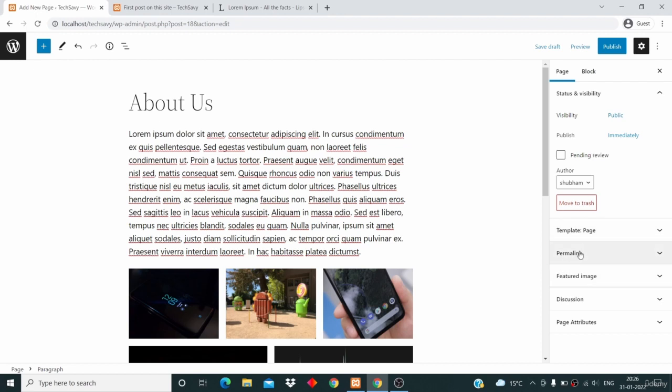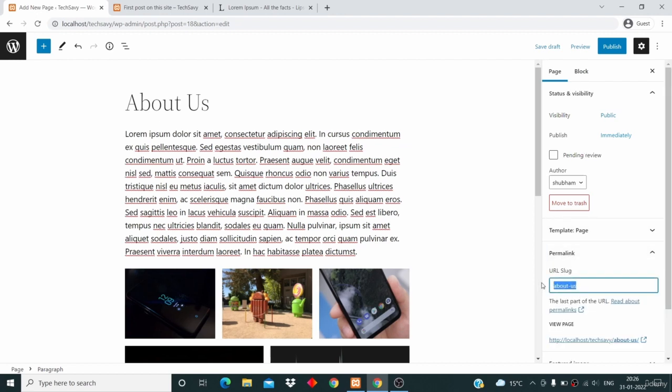And click on this permalink, and here you can see the URL slug. So the last part of the URL of this page. When we publish this page, after your website name, after Tech Savvy, it will be about us. So this will be the link of this page.